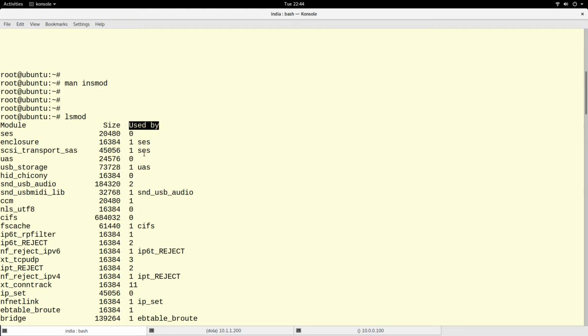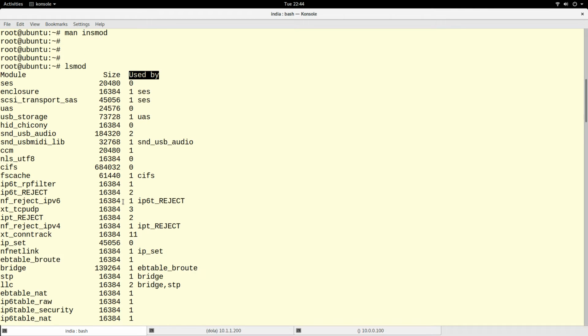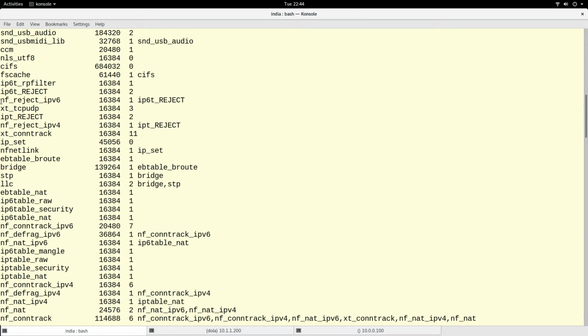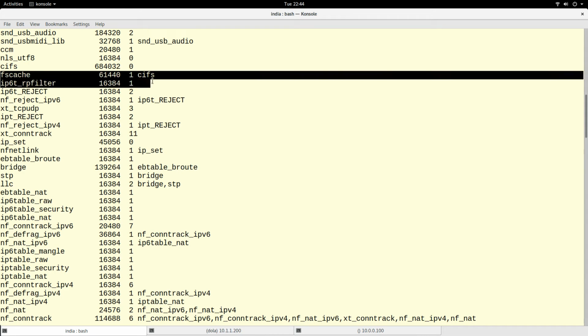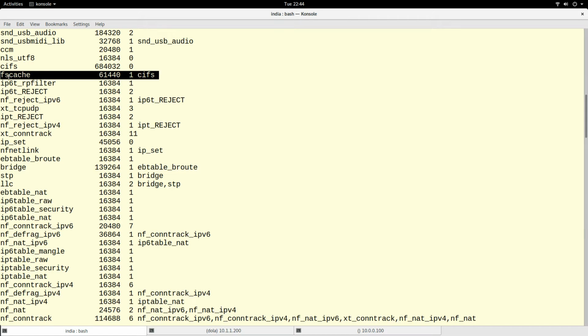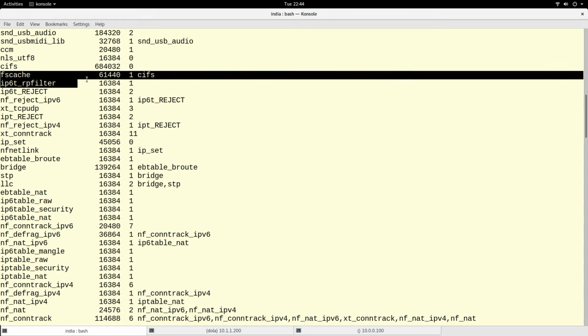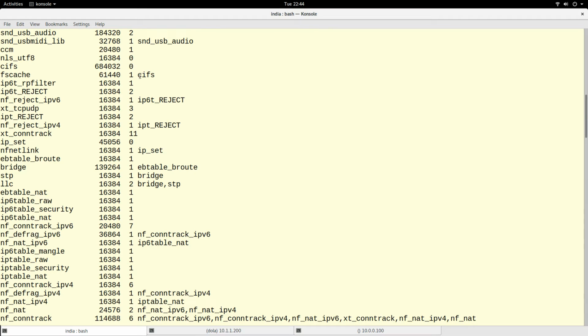Used by shows the things that use a particular module, and that is the dependencies. For example, let's look at this module, fscache. Fscache is used by cifs. That means if you want to load cifs, you have to load fscache.